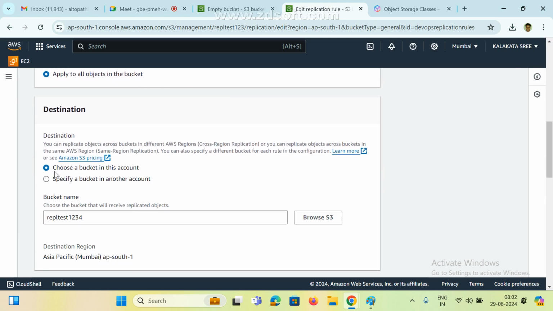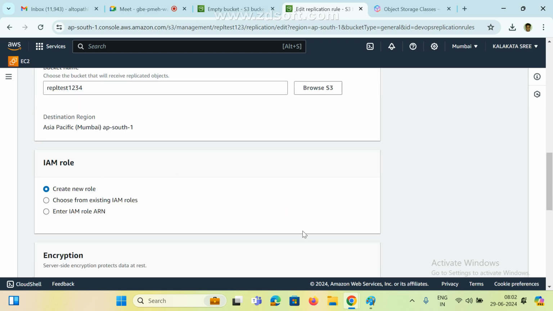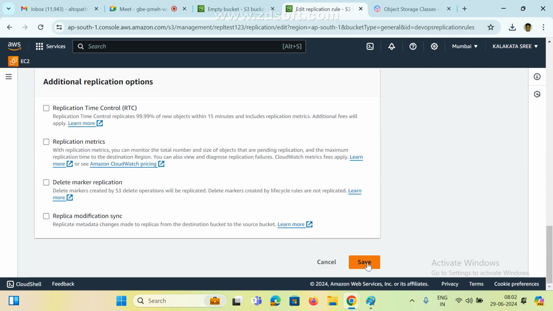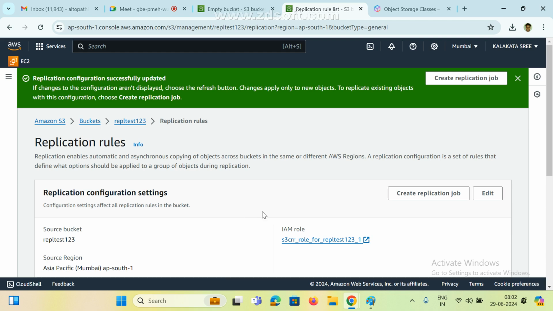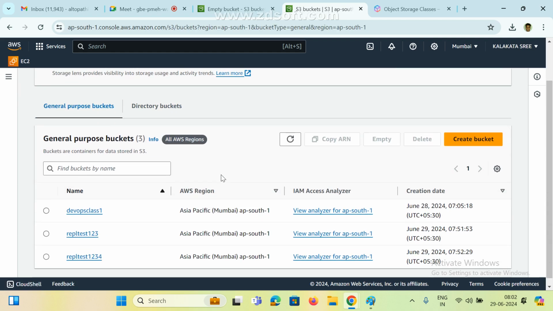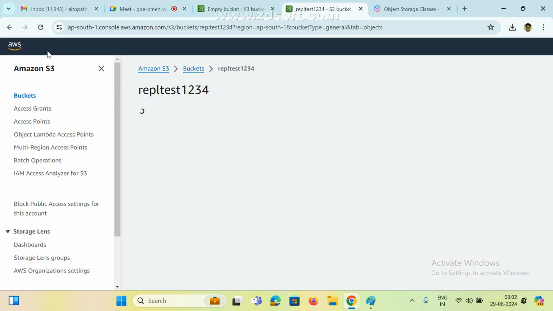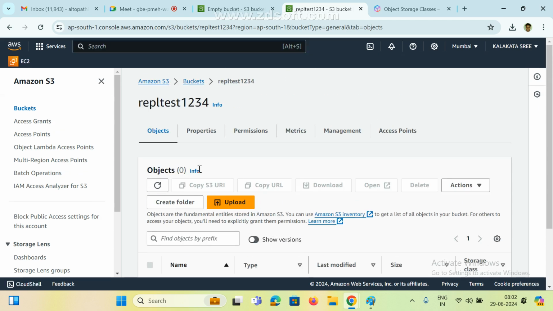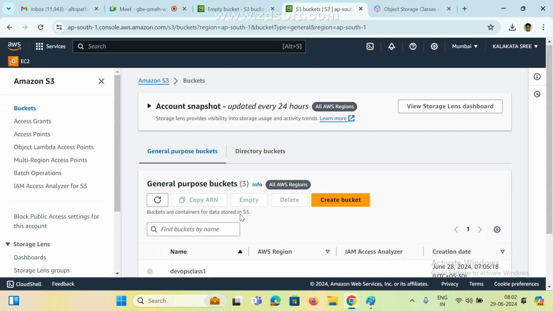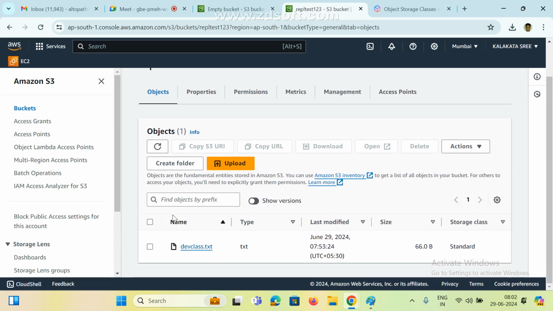I just want to run it one time, first time only. No need to do anything, it will update automatically the first time. If it is not running, we have to wait. Now refresh. First time it sometimes takes time, or else I will upload a new file and it will reflect immediately.